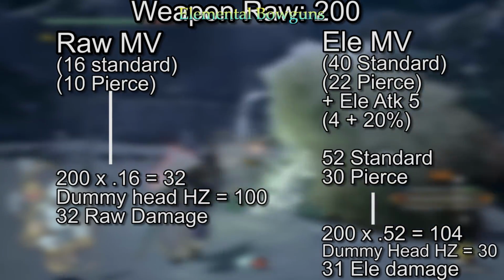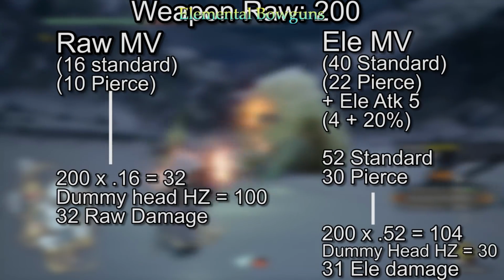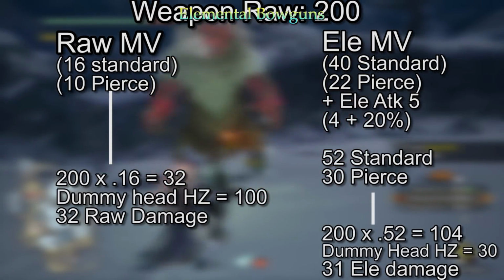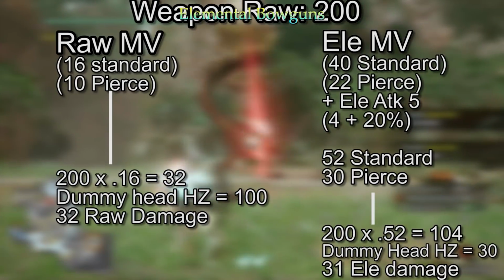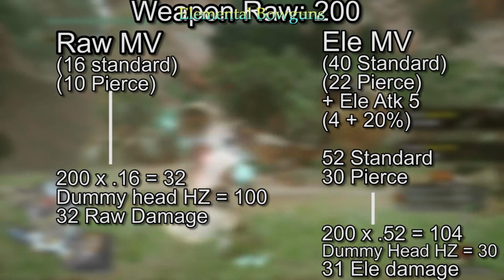Now obviously the raw portion can be cut in half on most targets, but the point is that our raw on our elemental ammo is very important still, and we do have to scale it now since we don't have much else to scale as far as the elemental goes.